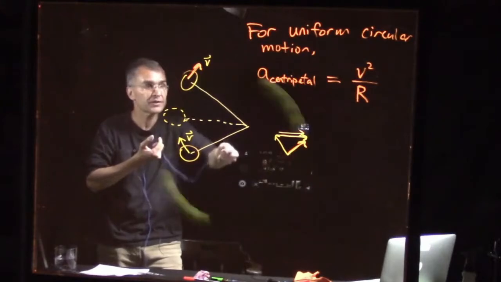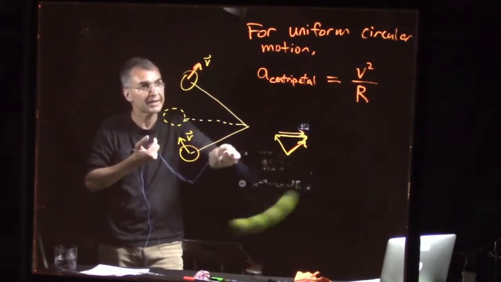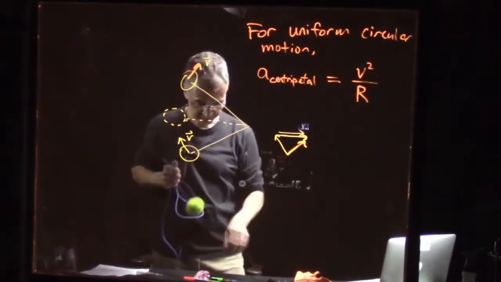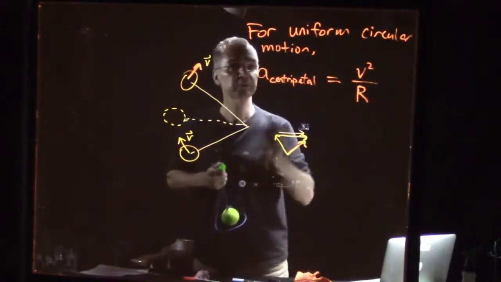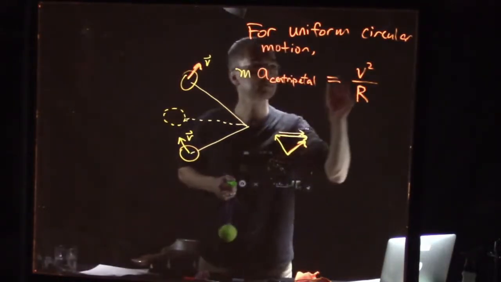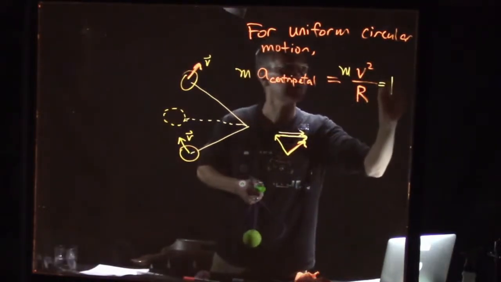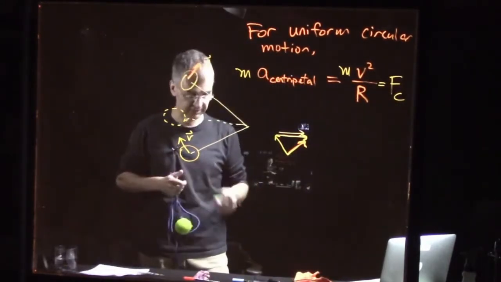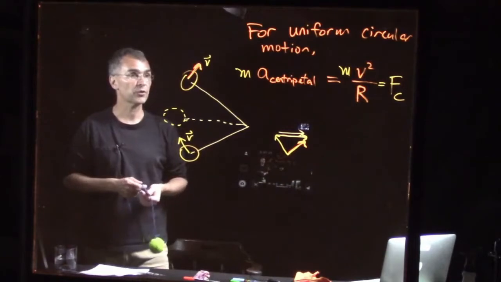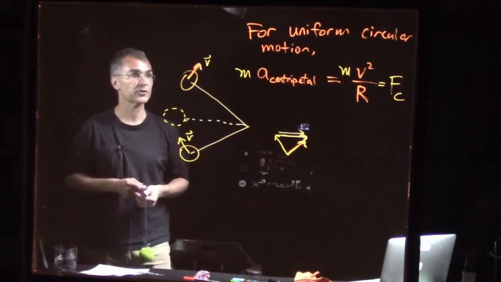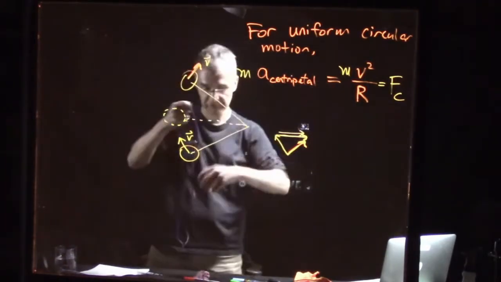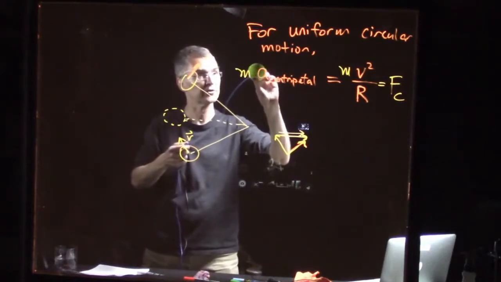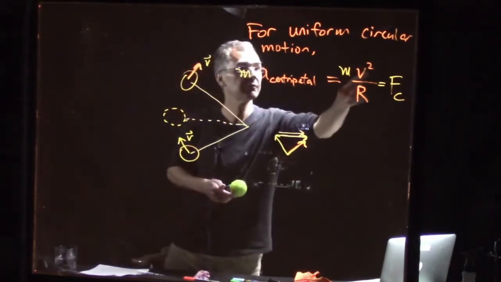So if I go faster, then that v squared part is bigger, and I can feel tension because there's a force. I can multiply this by m, and that's the centripetal force. That's the force that's needed to keep going in a circle. So I need a force pointing toward the center of the circle, and its magnitude has to be the mass of the thing that's going in a circle, the ball in this case, times v squared over r.